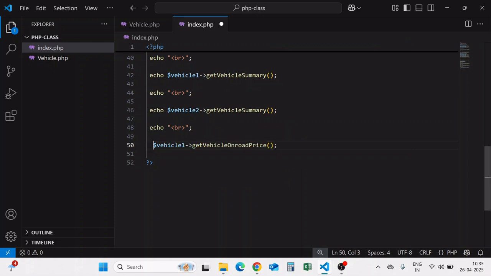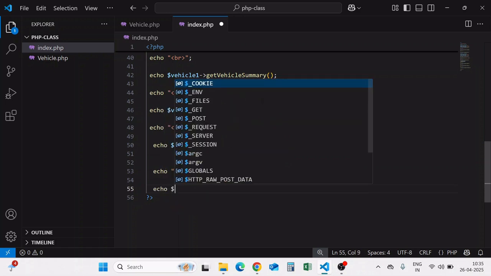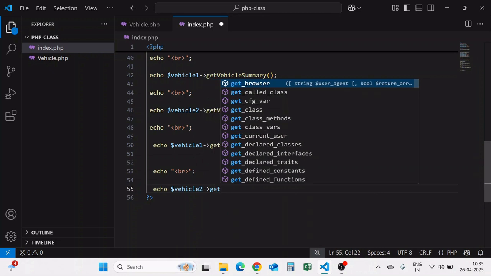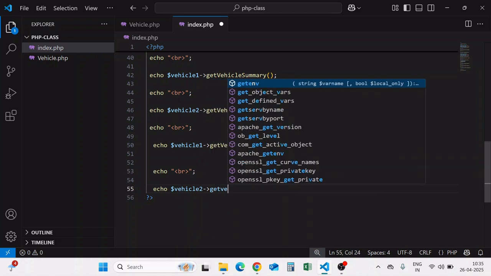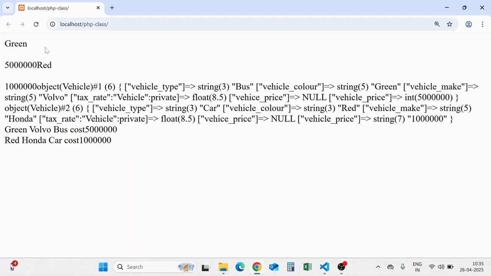Let us echo this. Now one more line break. Echo $vehicle2->getVehicleOnRoadPrice(). Now save the changes in the index.php file and reload the browser.